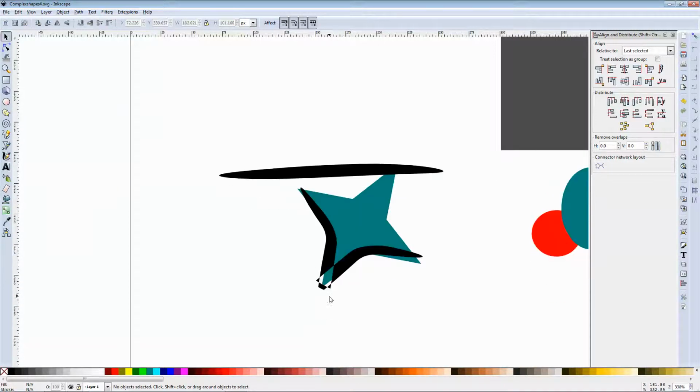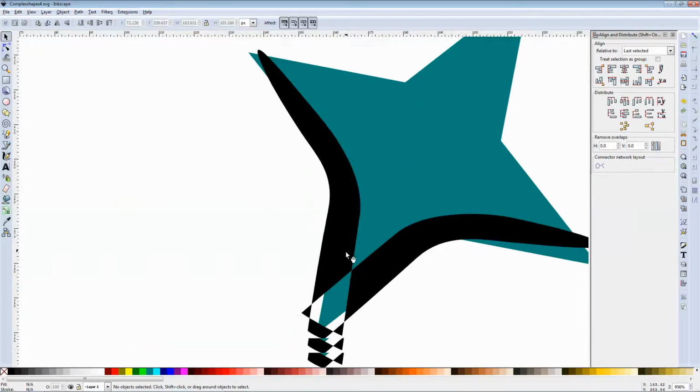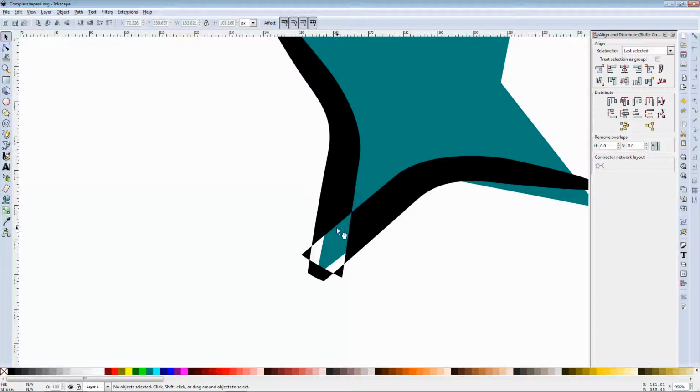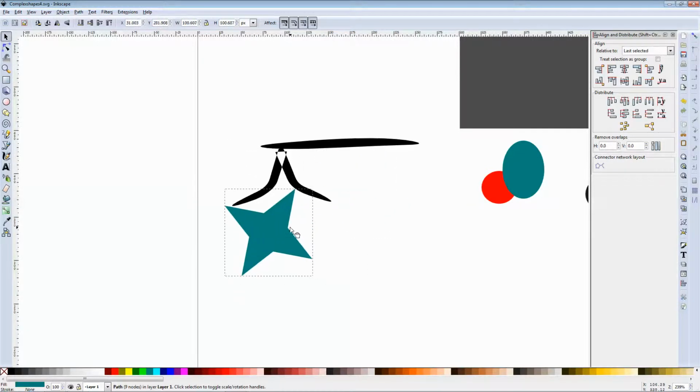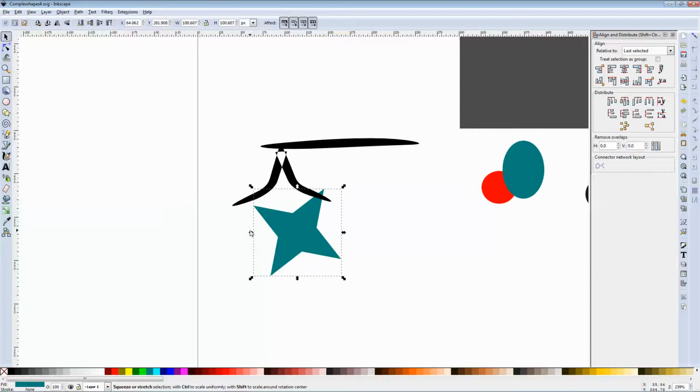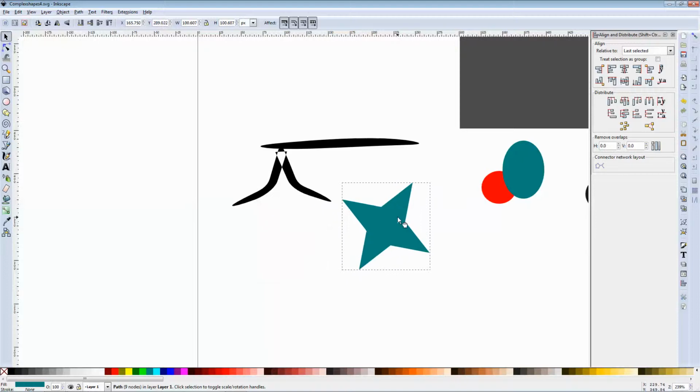You can see how, since the paths cross, it subtracted this part, but that's fine. This is just for demonstration purposes. You can see the little object that I made. If it was longer, it could wrap completely around the star.